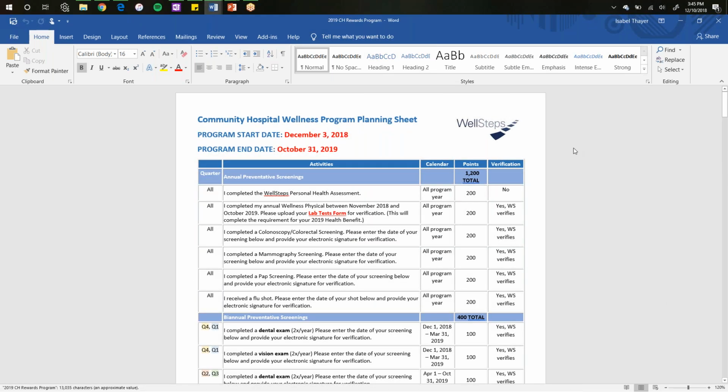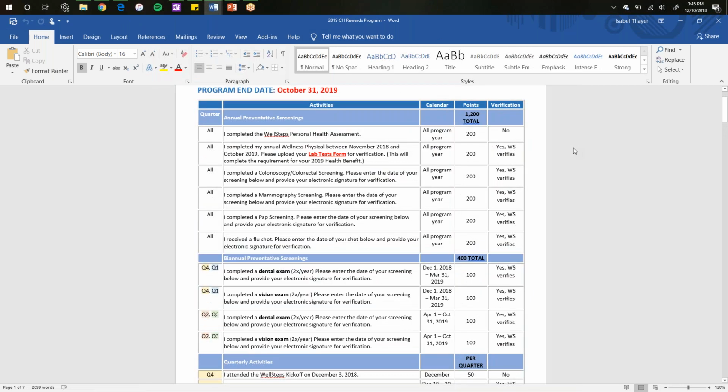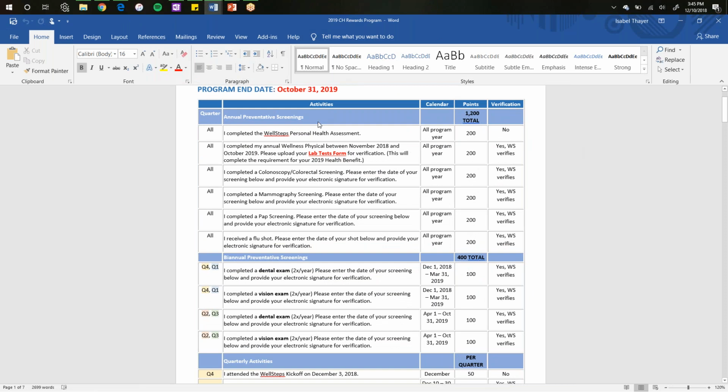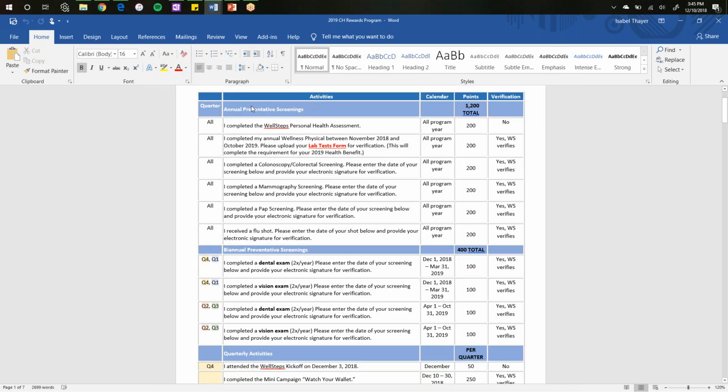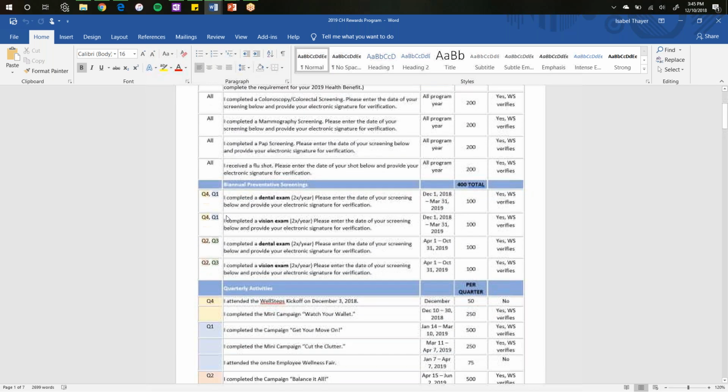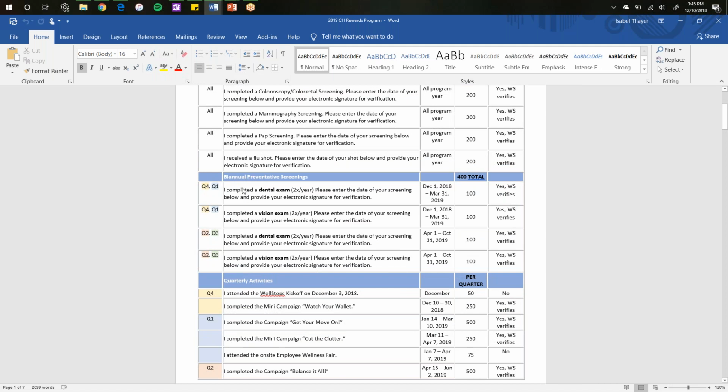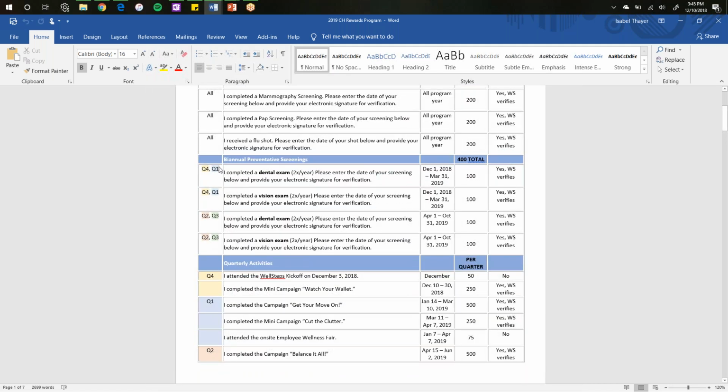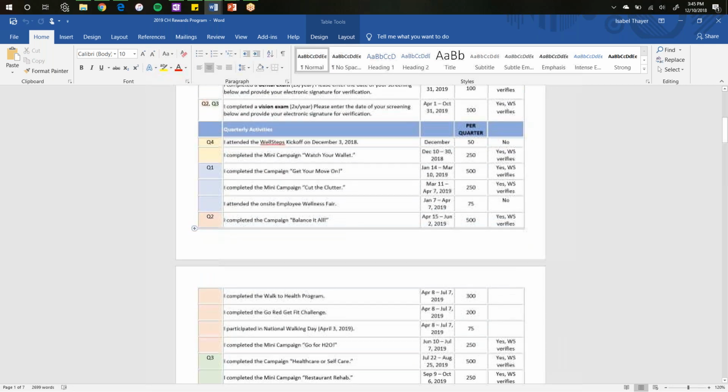So this is a group that I work with, and they have a very, very robust rewards program. It's really massive, but the nice thing about it is that it's so customizable that you can really tailor it to your group and do really anything that they want activity wise. You can see all of the categories I have here, and then I've designated with this particular category, biannual preventive screenings, what quarters I want it to show for. And then I've designated the dates here. These are the dates that I'll put into the start and end dates in the activity manager, December 1st to March 31st.